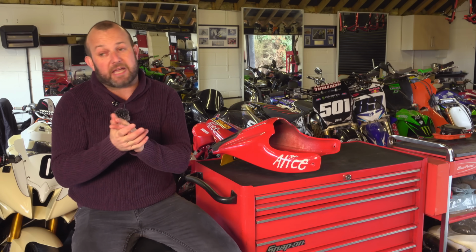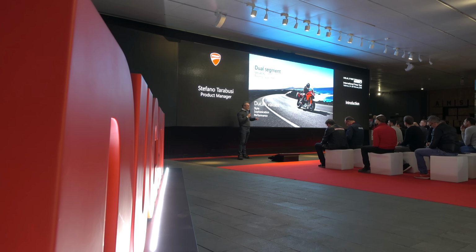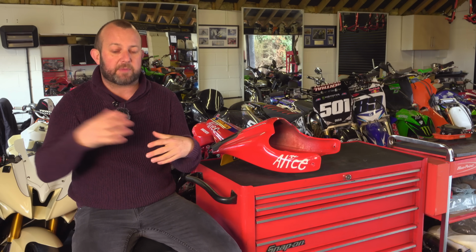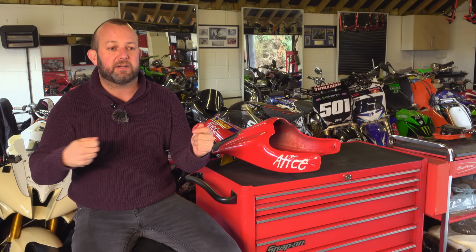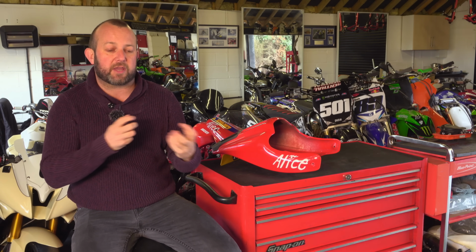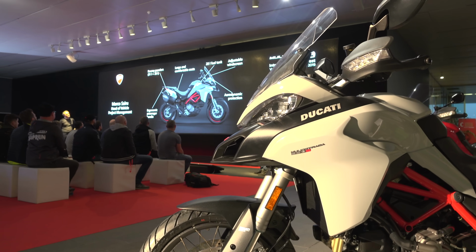So as is the way with Ducati, I know lots of other manufacturers do it, but I know that Ducati like to let us know that they do these things, and it's quite impressive. They let people buy these bikes and then they chase them a couple of years down the line and ask them what they think of the ownership experience so far, take some feedback from them, and that shapes how the next generation of that particular bike looks for new buyers down the line.